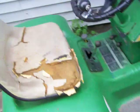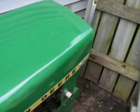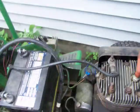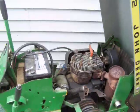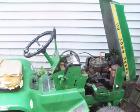And the John Deere hasn't come very far yet. Took the battery off because we put it in the Jacobsen, tried getting it started, but that's all I got for you guys.